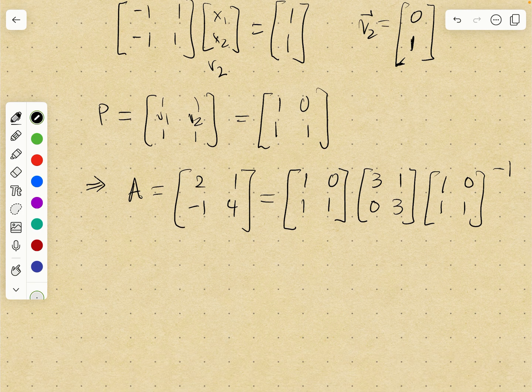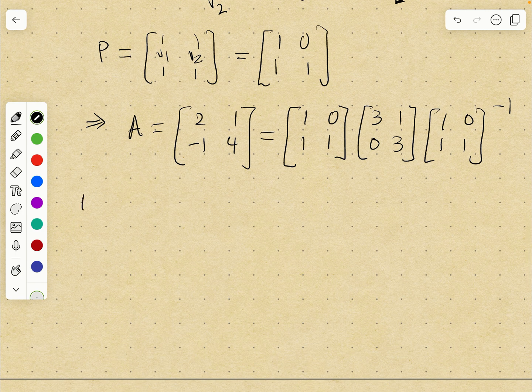Let's go back and do another example using the rotation matrix. So let's say that A is the matrix with first column 0, 1, and second column negative 1, 0. Recall that this is the matrix that rotates the xy plane by 90 degrees counterclockwise, and that obviously has no real eigenvectors, because when you rotate by 90 degrees, you don't scale anything. But it does have complex eigenvalues and complex eigenvectors.